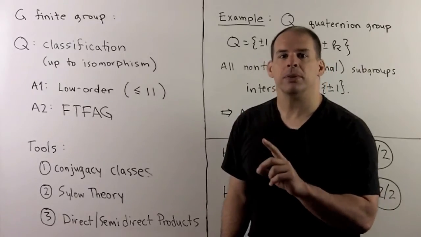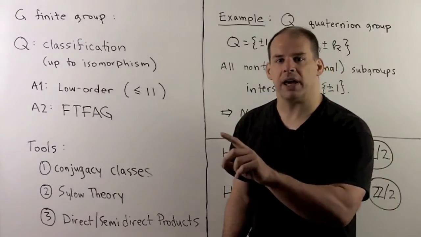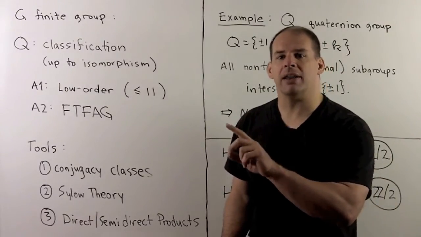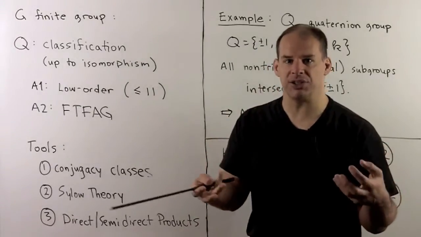First, we have A5, alternating group on five letters. This group is finite, simple, and non-abelian. So we're never going to find that normal subgroup that lets us break this group into smaller pieces.